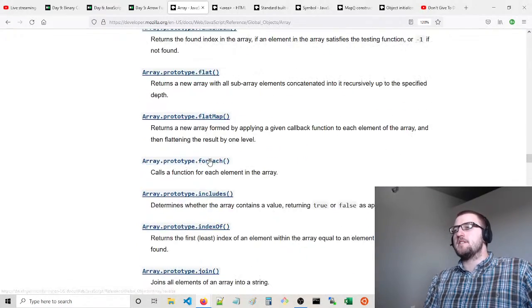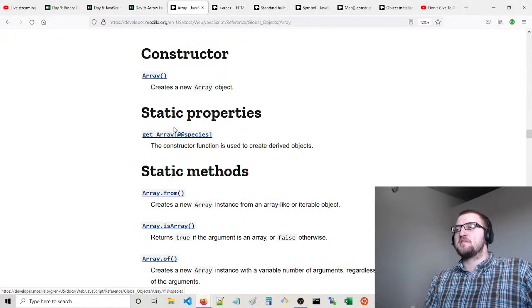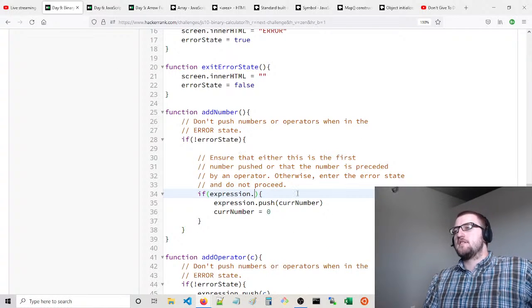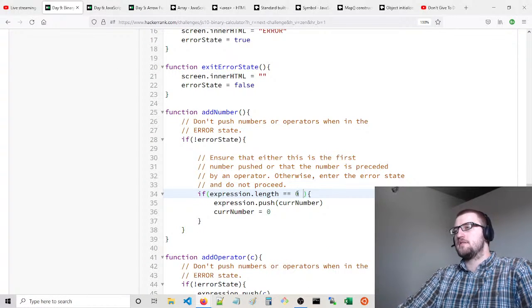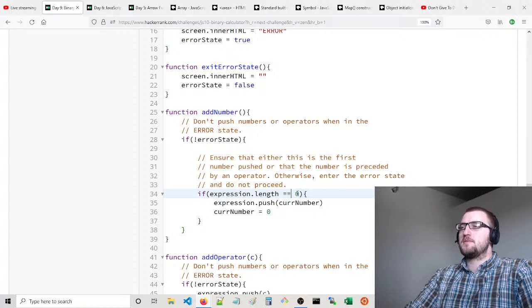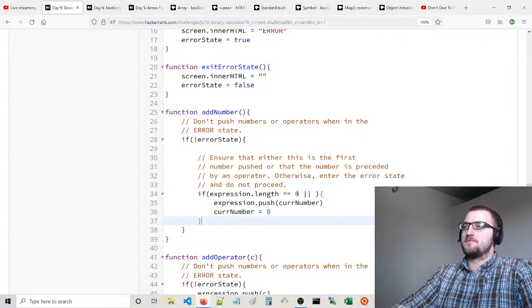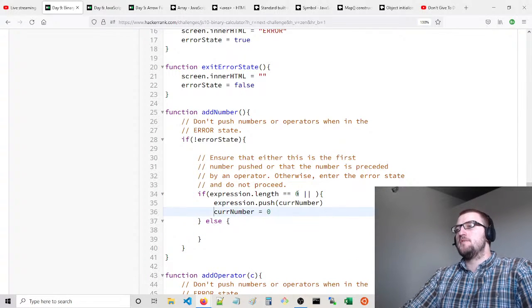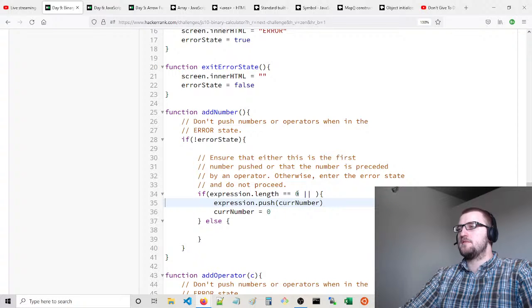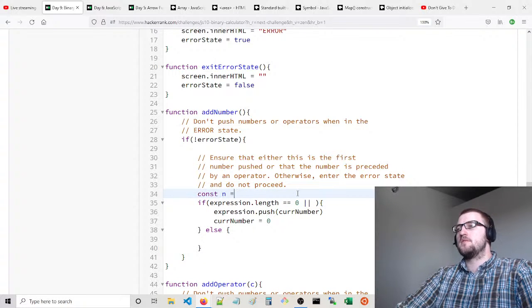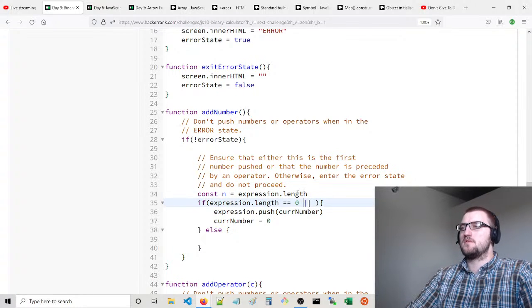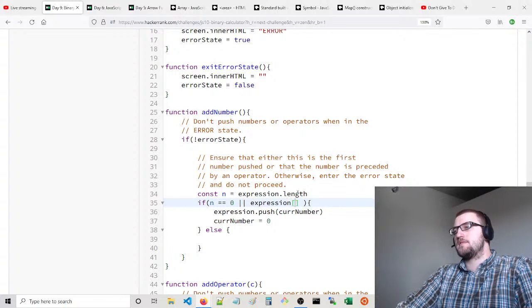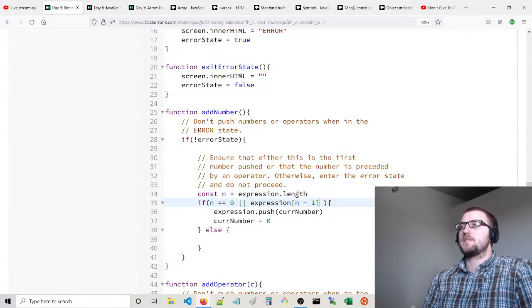We don't have an empty. It's actually just length. Okay, sure. If it's equal to 0, or so we'll say, or the last is a character.